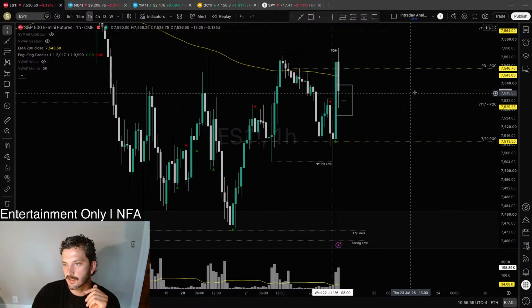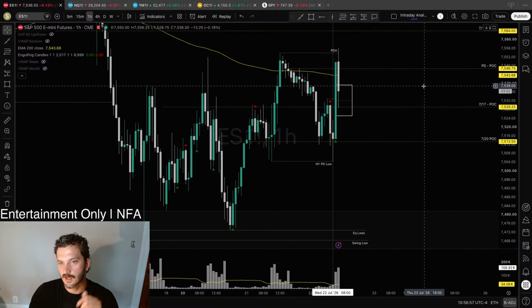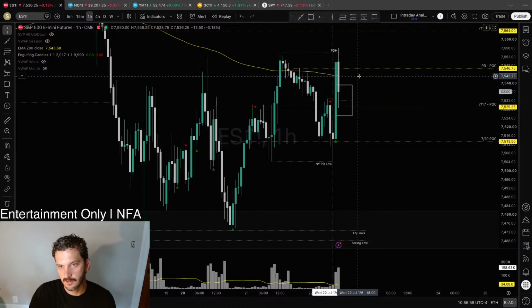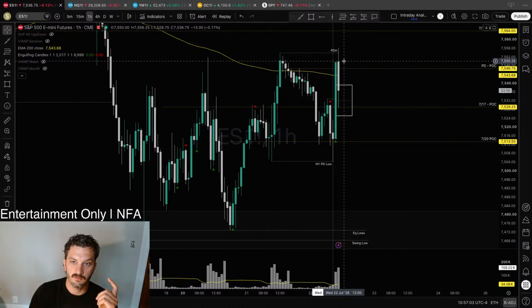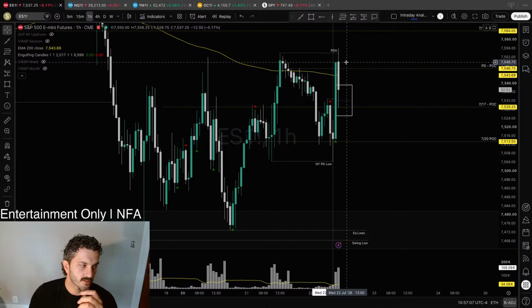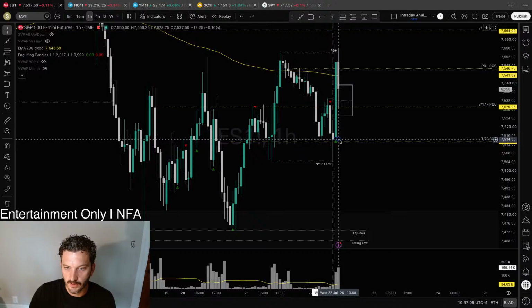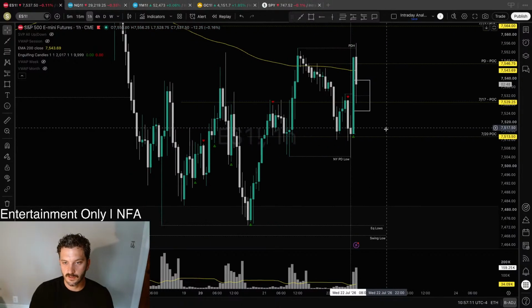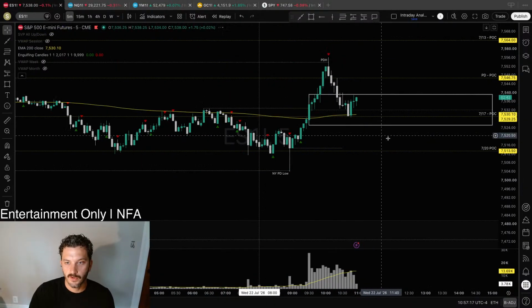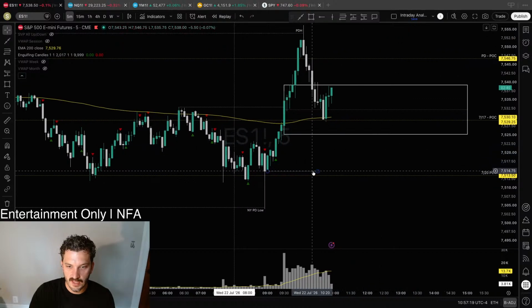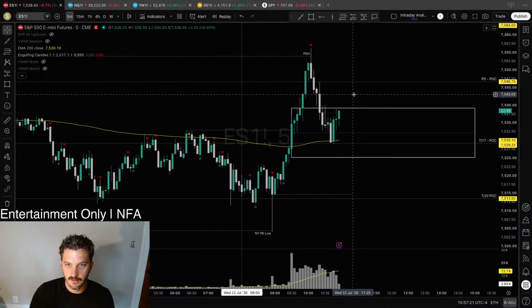We have 3 minutes left of this hourly candle right here, and I doubt it'll reclaim up here. So this is potentially an hourly CRT where we could go for that hourly low right here. There's also no wick at this hourly low at 7514.75. So great target area there as well. And that's this low right here.